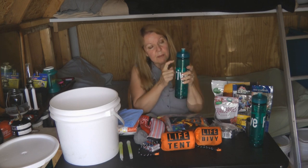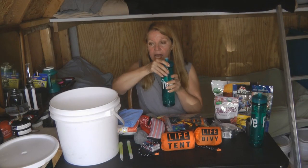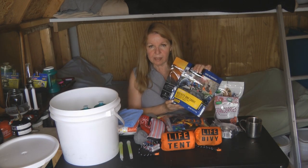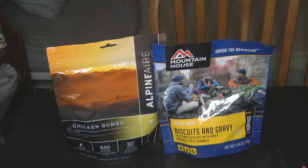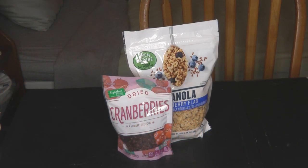The most important prepping item is water. I have two heavy-duty plastic water bottles that I filled myself, leaving an air space at the top so even if they freeze, the water expands but the bottle holds together. I also have some freeze-dried meals - they won't be hurt by freezing - and a big bag of granola and some dried fruit for times when I can't heat water. These foods are still safe to eat even if frozen.